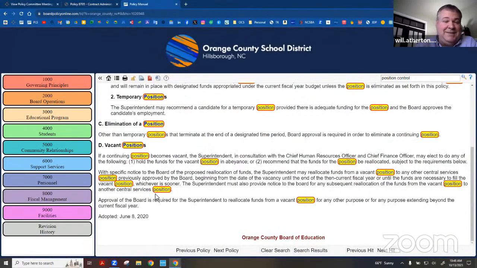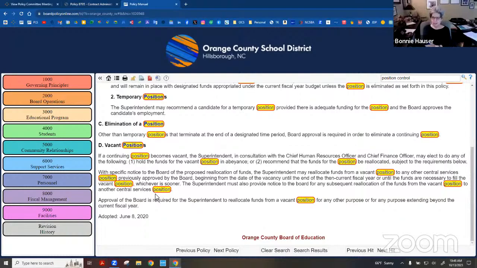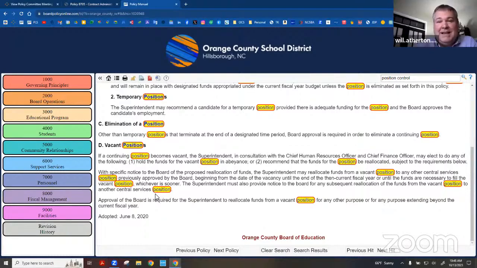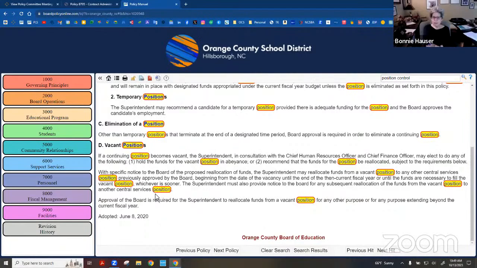It doesn't use that language, but a vacant position is a lapsed salary by definition. There's nobody there. I'm just trying to avoid technical terms and trying to be very transparent about it, that's all.